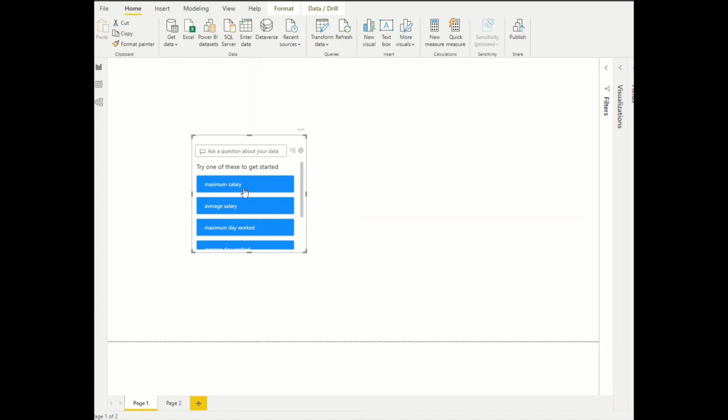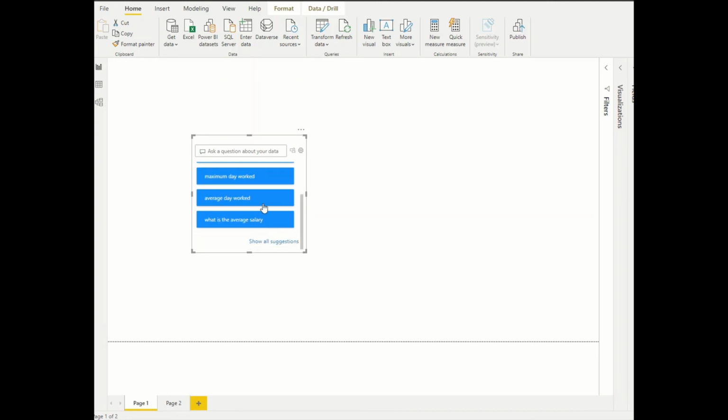Do you want a maximum salary? Do you want an average salary? Minimum days worked, average days worked. What is the average salary? When I click what is the average salary, it just gives me exactly the average salary of the information available in the table. So that's how you have the possibility to use all the options.